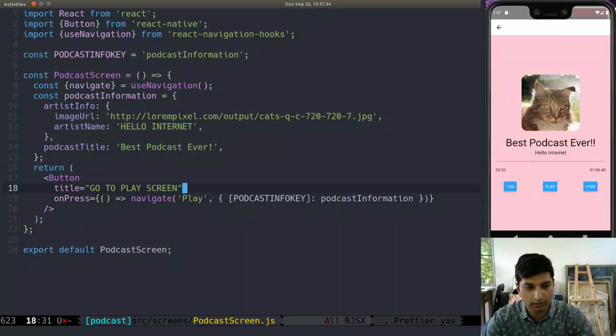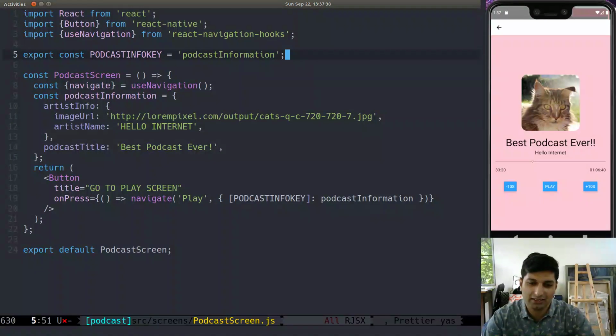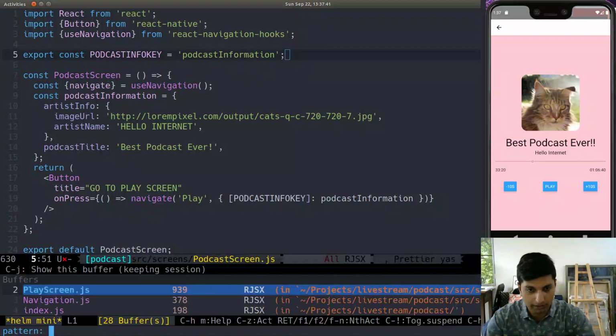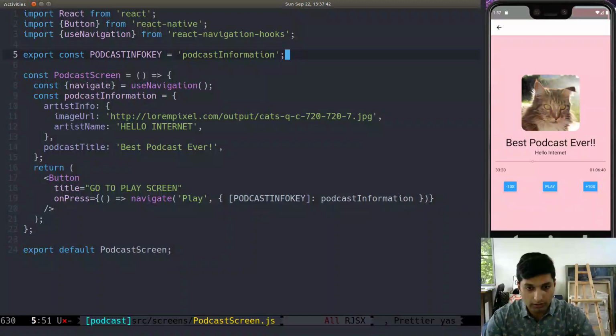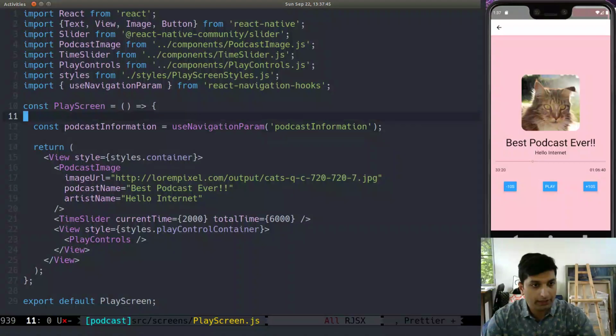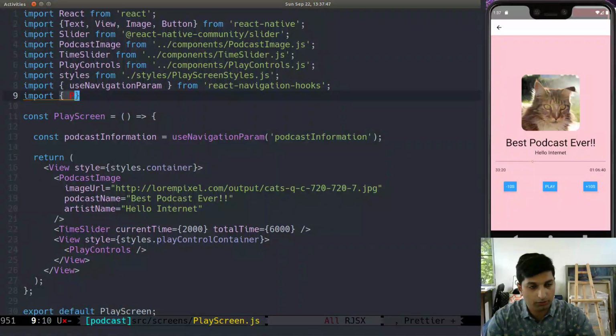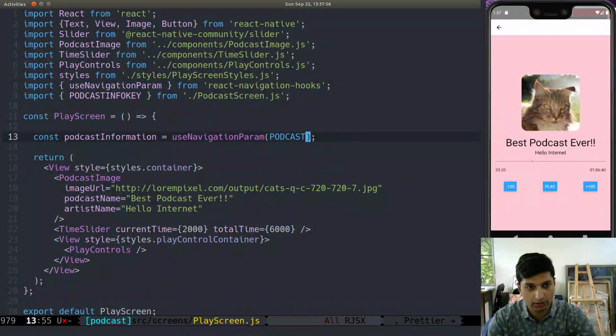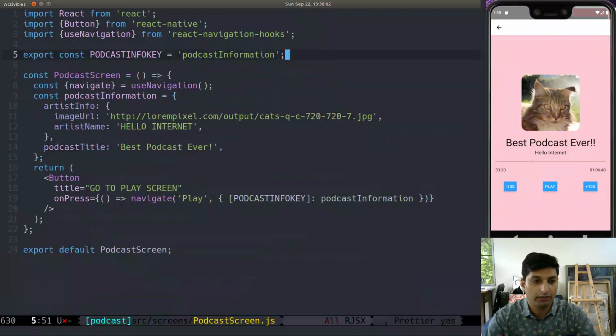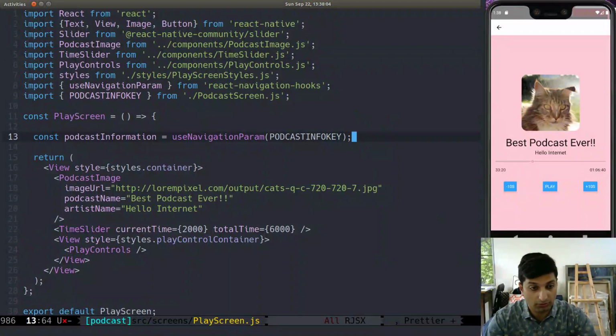Right? Let's do it properly, we're cleaning it up. On the play screen, we would just import podcastInfoKey from podcast screen, right? And do podcastInfoKey. There, no more string constants, you know.